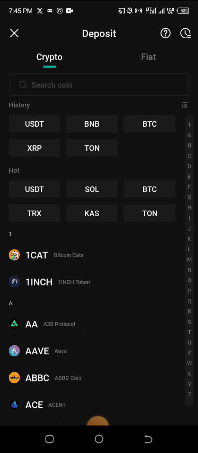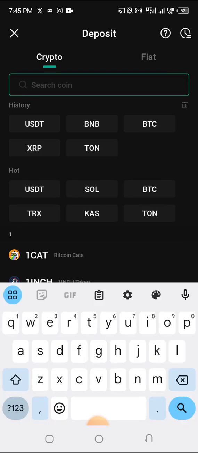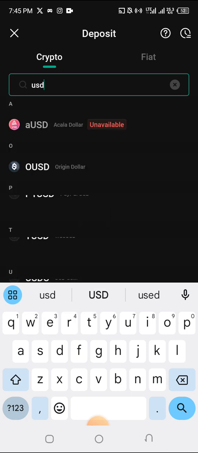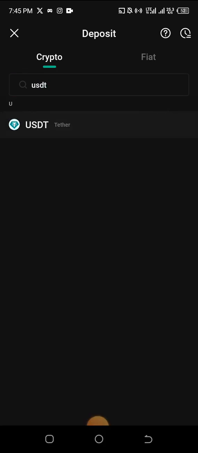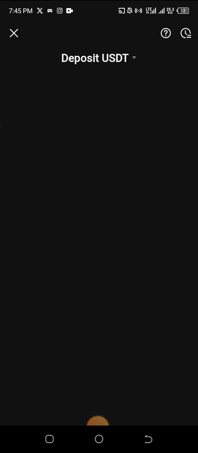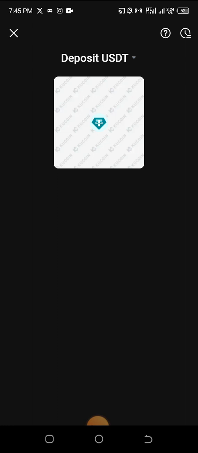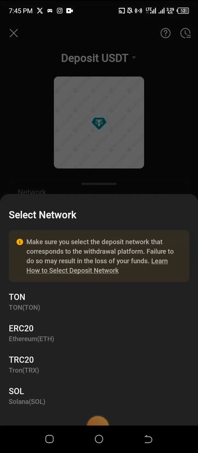But if you are doing it for the first time and there is no USDT or that particular asset that you want to deposit, you have to manually type, and then you select. So we are depositing USDT. Depositing is the same thing as transferring. We are transferring to KuCoin, so we are depositing to KuCoin, right?